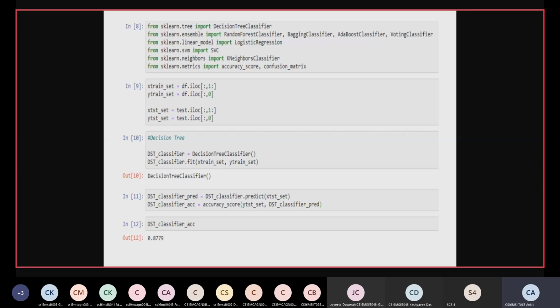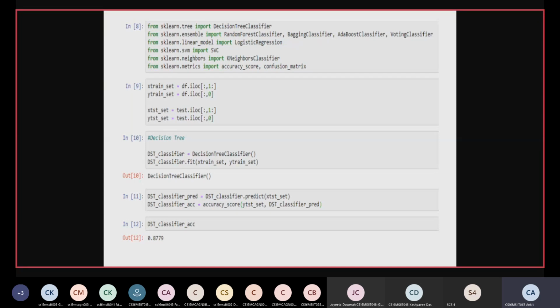In pandas, iloc selects the rows and columns by number.